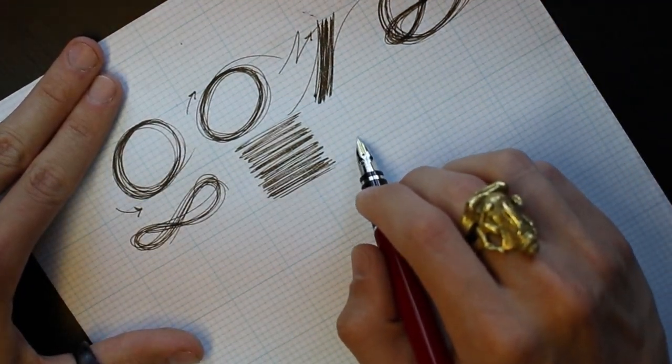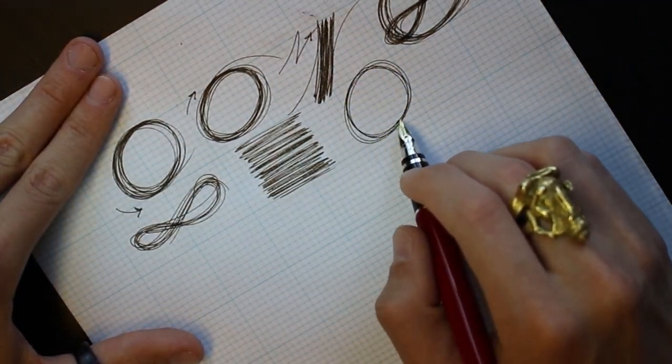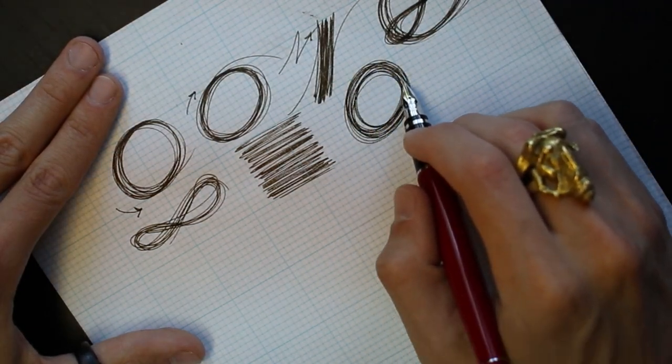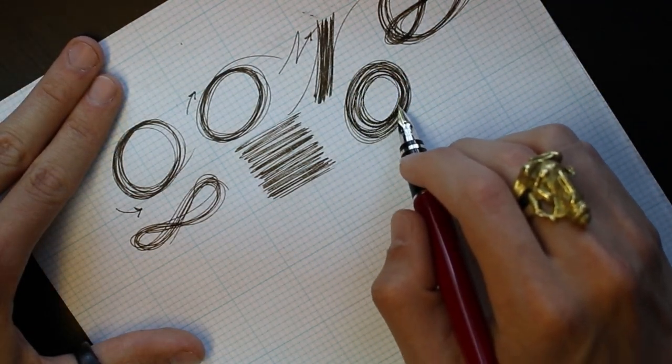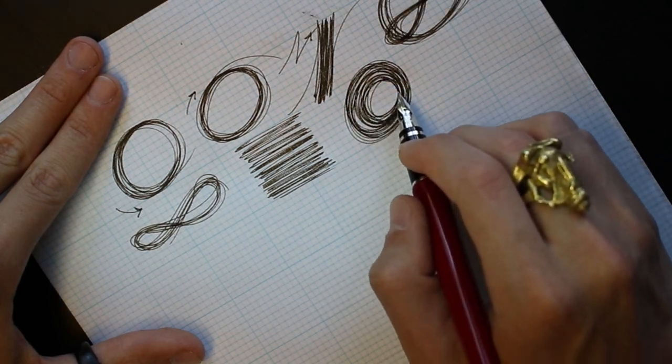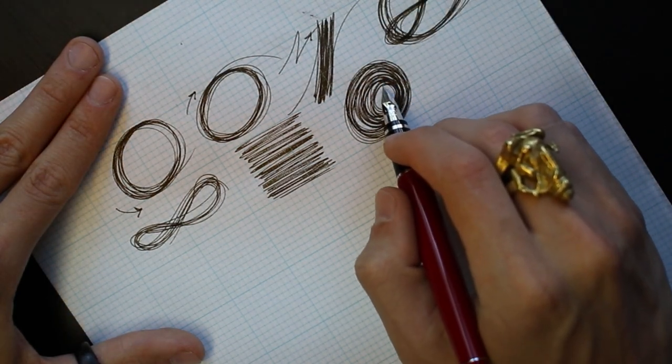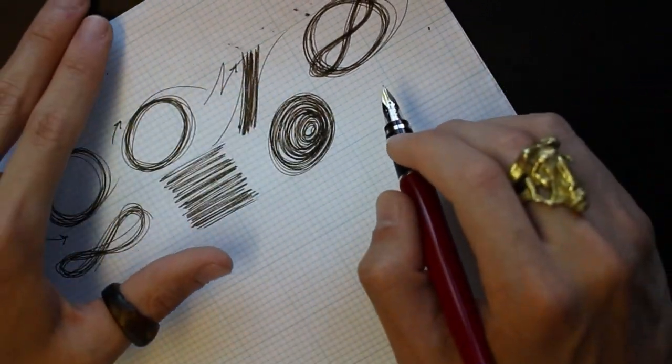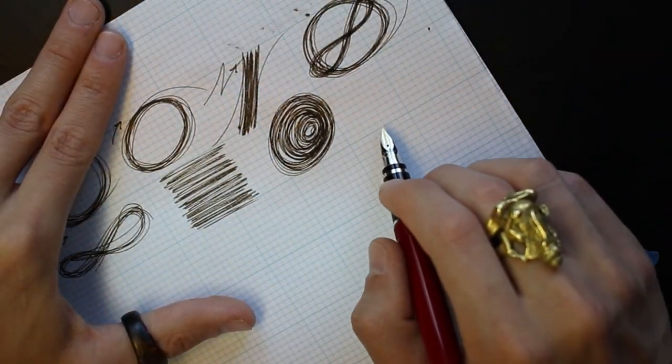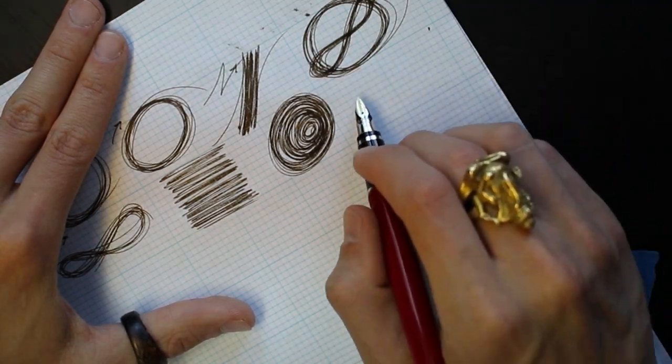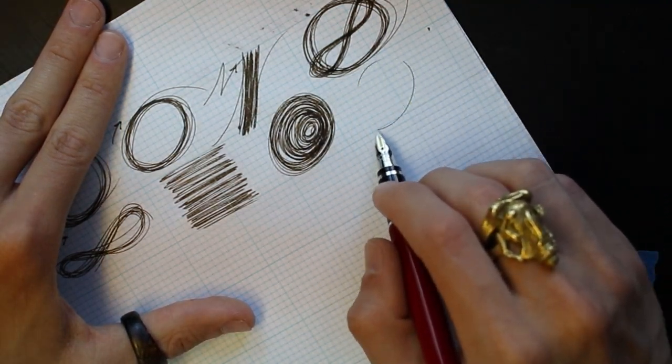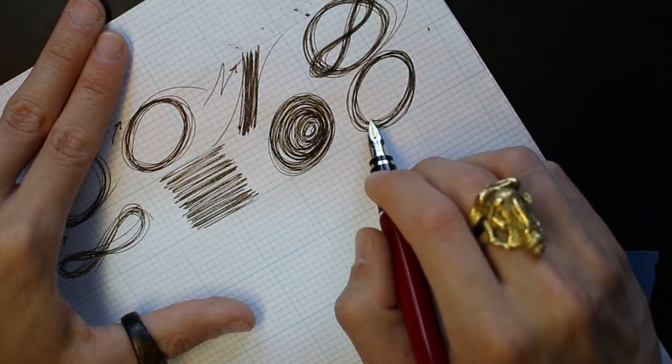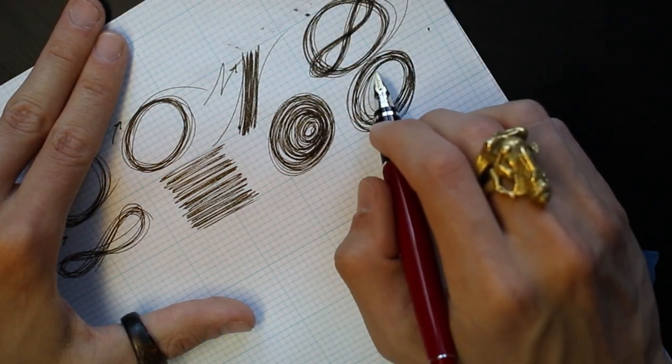The next drill that I like to do is a spiral drill. Tapering down the size of your oval will make this style of handwriting more practical because when you're doing these drills you typically want to do them larger than you actually handwrite. But we want to begin to scale things down so that when we get to the classroom or we get to work or we get to a practical setting where we need to use this handwriting style, we don't write ginormous, we write at a standard regular size so you can fit on college ruled paper or even smaller if you like.